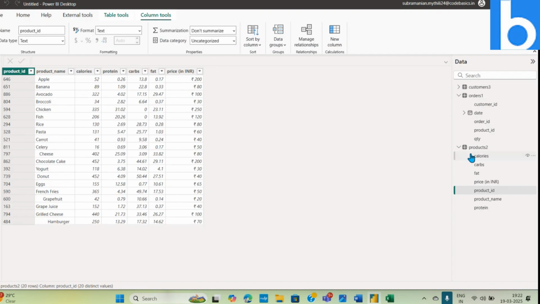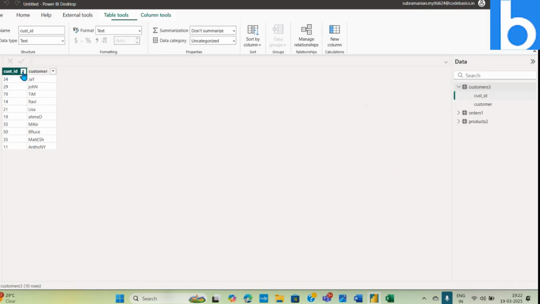How am I saying this? If you go to the customer table, let me just sort it. You can see two 35s, right? One for Mike, another for Mahesh. So the identifier column, which I am assuming is the primary key, is not one. When we go to column profiling in Power Query Editor, we don't find the distinct and unique count as the same. It doesn't qualify as a primary key column, right? So this won't even classify as a dimension. If it has to be a dimension, you should definitely have one primary key.